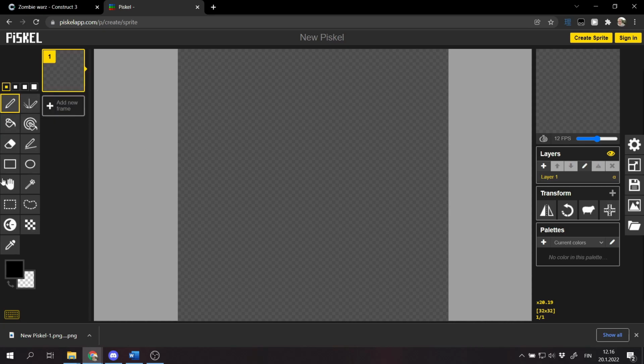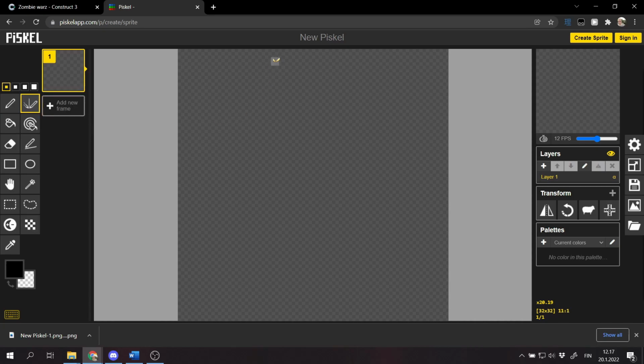And here on the left side you can see all the same tools that Construct 3's sprite editor has, but there are a few useful extra tools, like the vertical mirror pen, or it can be also horizontal.